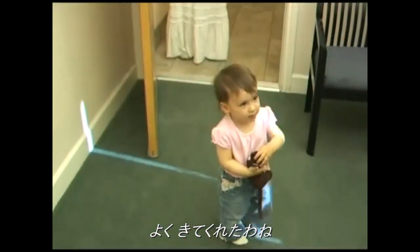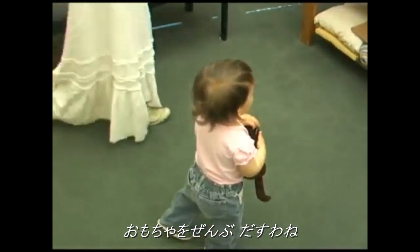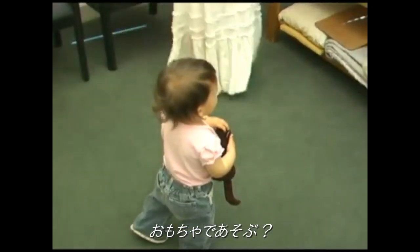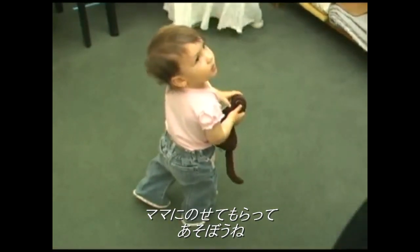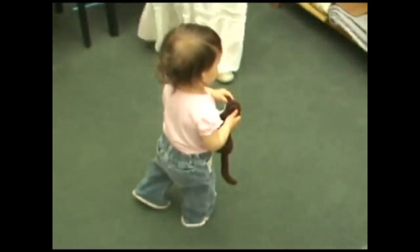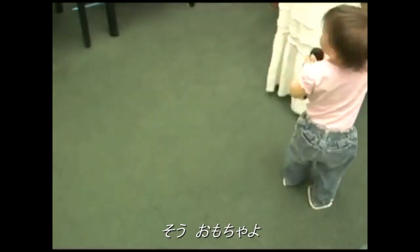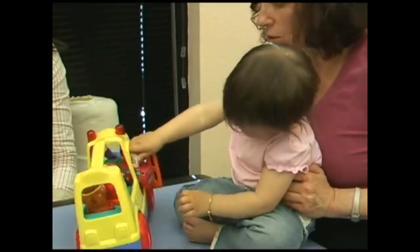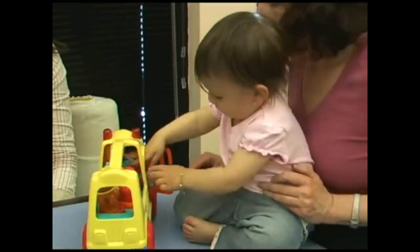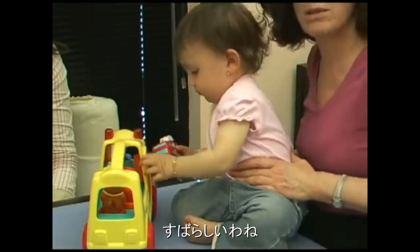I'm so happy to see you — come on in! Look at that. I'm going to put all the toys right here. Do you want to play with the toys? Mommy can put you up here and you'll play with the toys. Are you getting the hand and how she's moving the wrist and everything? Yes — she loves it, she loves the challenge. Look at that. Fantastic, couldn't do better.